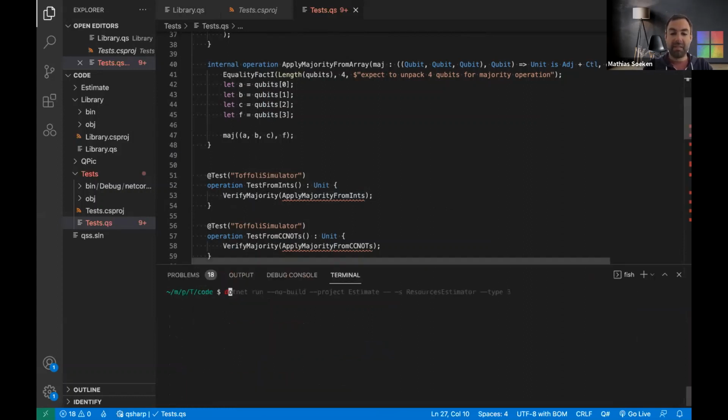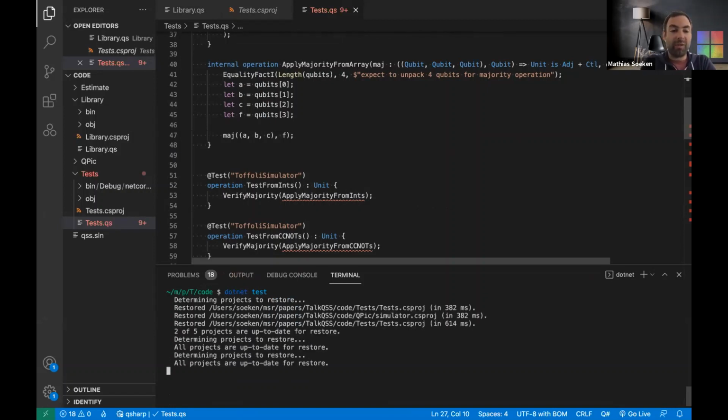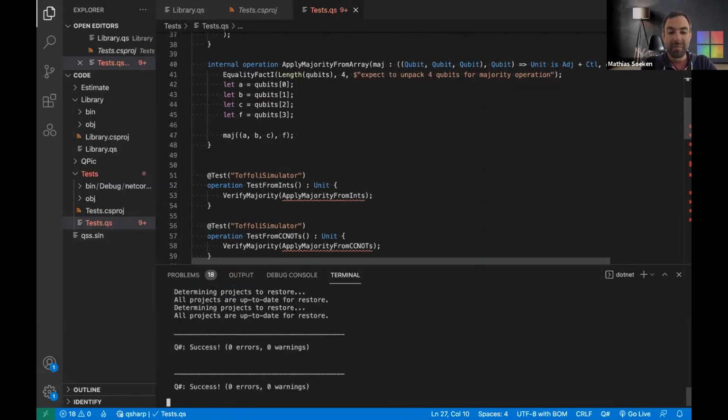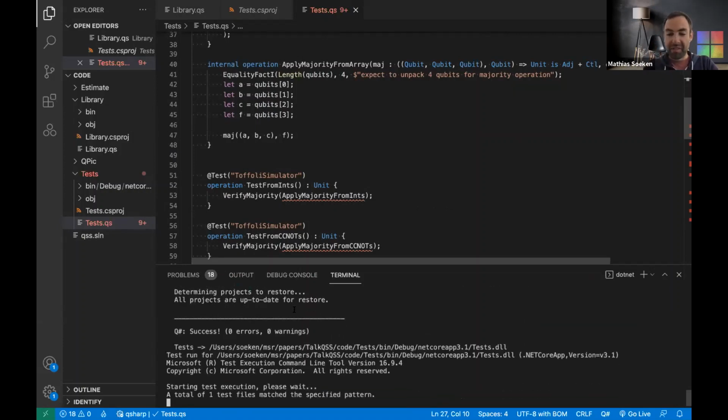And then we can test this project. If I call dotnet test in this folder, it tests all the test projects that are in this solution file, and there's only one test project in this solution file. So it compiles the project and runs it. And then we hope that all tests pass.